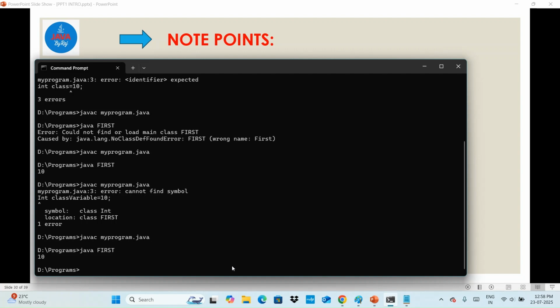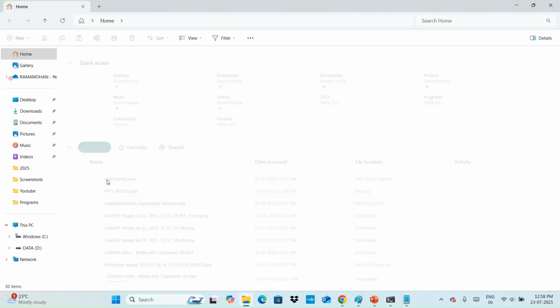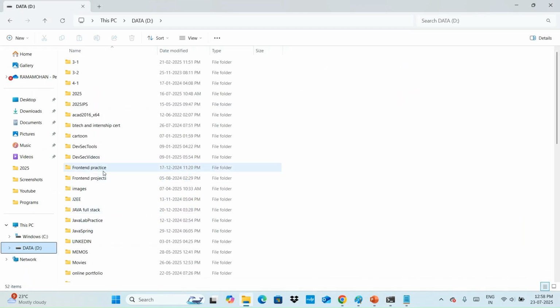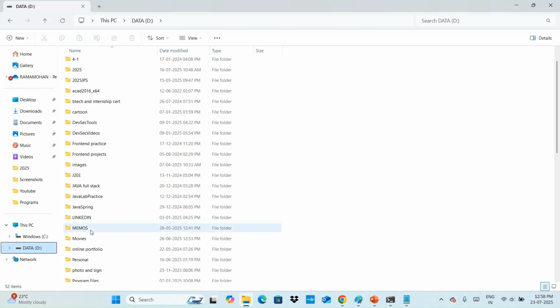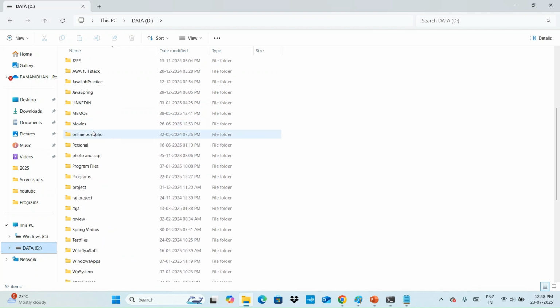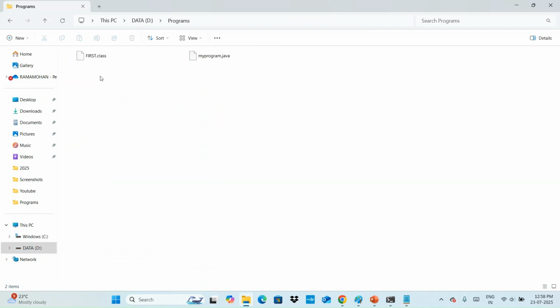Then I will show you the .class file also. Here we can see the .class file. Whenever we compile successfully without errors, the .class file will be created. This .class file is run by the JVM. What is the JVM? I will explain in later sessions.